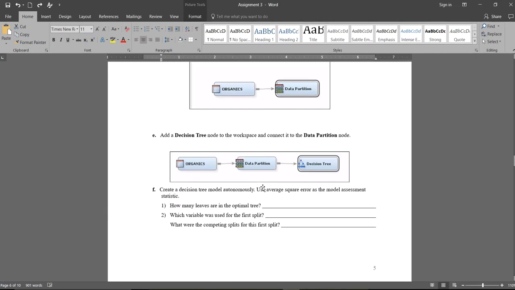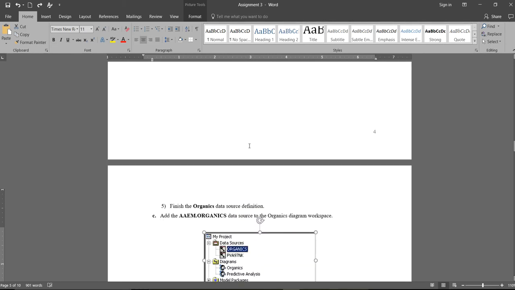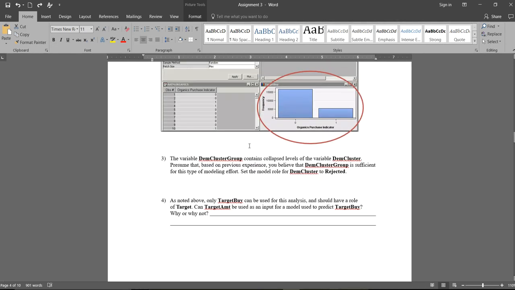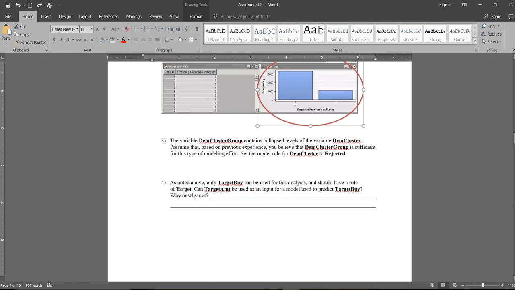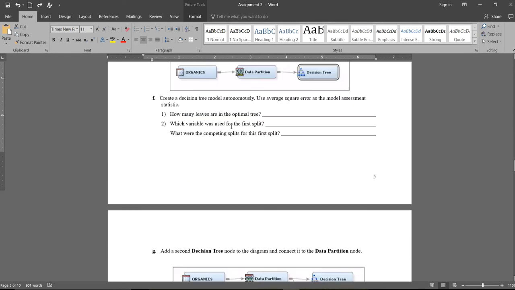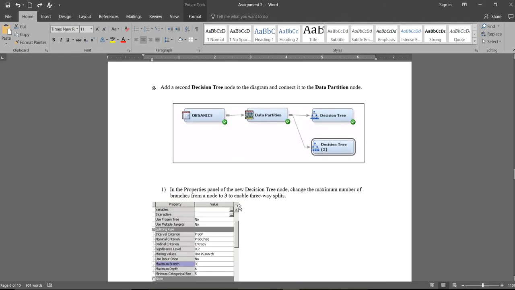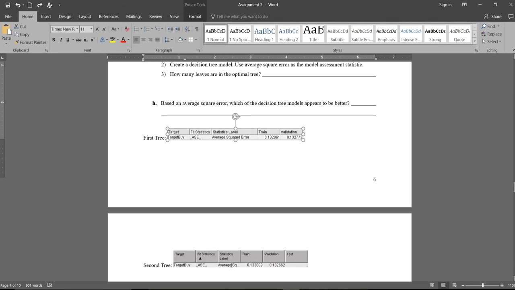The reason you see all these pictures is I'm guiding you and helping you with your assignment, because you're fairly new to Enterprise Miner. I don't want to leave you hanging. So I have provided all these pictures to guide you on whether you are doing the right work or not. You can refer to all these pictures to do your work. And right here, I'm actually even giving you the answer. I'm not explaining it, but you can see it.